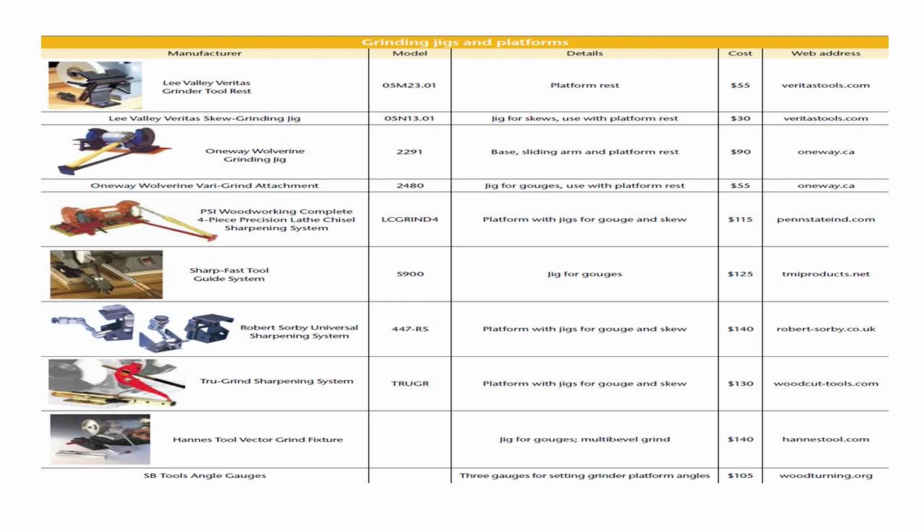Again, here's another list of the grinding jigs that folks will use on the grinding machines. There are all kinds of platform rests, and all kinds of jigs to lock in the angle that you want on your tool. Again, we'll have this on the website, and this comes right out of AAW.